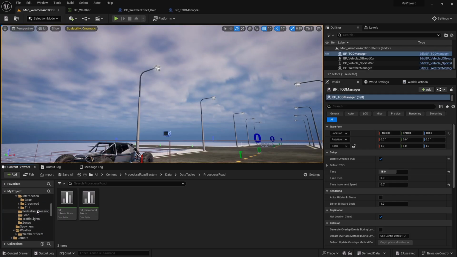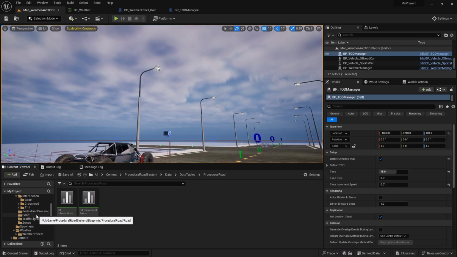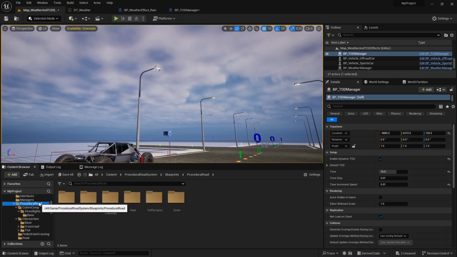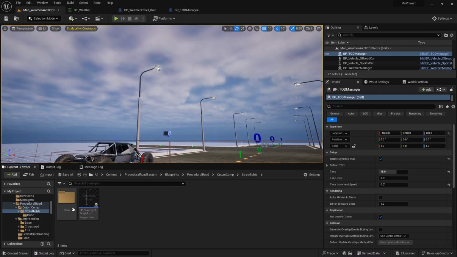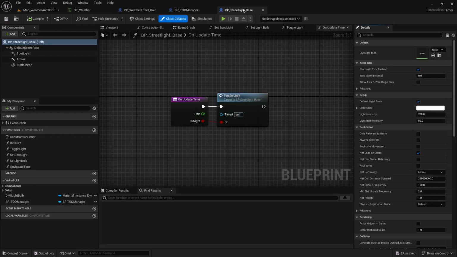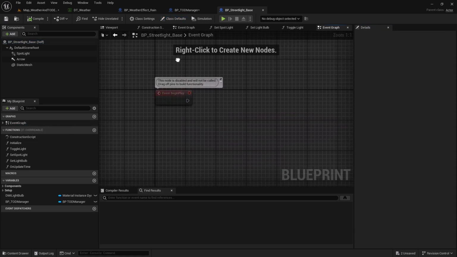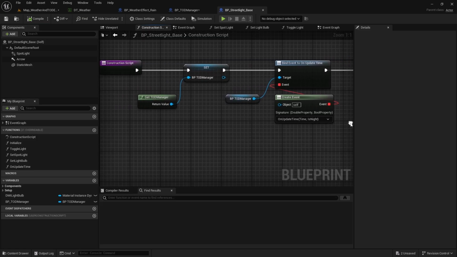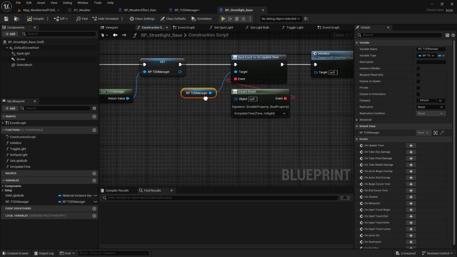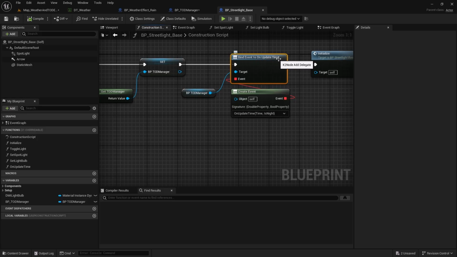Yeah, here at the procedural roads and the custom component we have these street lights, I'll open up the base class. Right, so here at the construction script, you can see I'm referring to that BP TOD manager in our level, and I'm binding a specific event on update time.